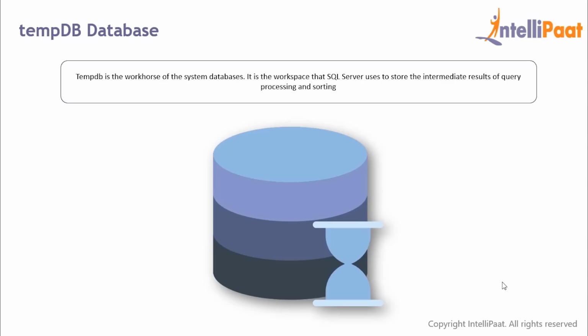Then we have tempdb, which is basically a workspace for holding temporary objects or intermediate result sets. One interesting thing about tempdb is that it is recreated every time the SQL Server service is started, and any objects that we've created in tempdb will be gone once the server restarts.